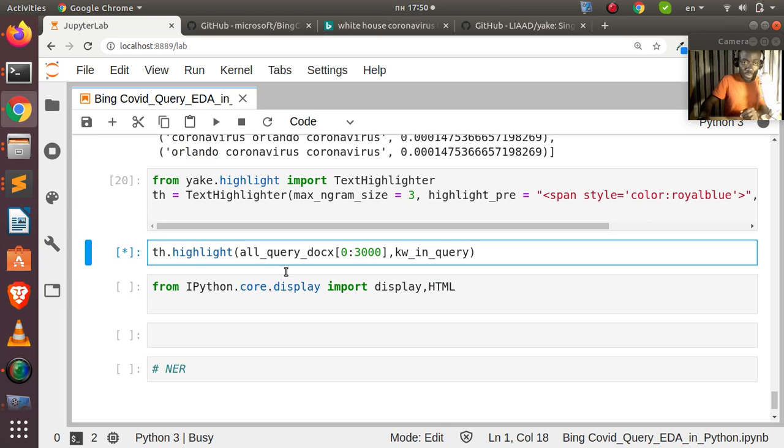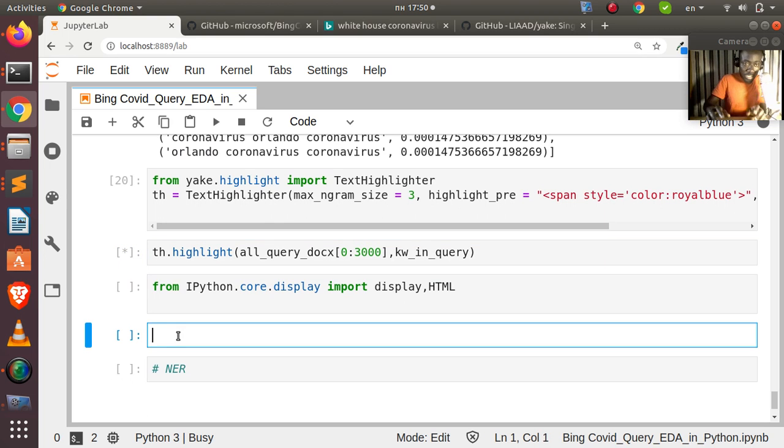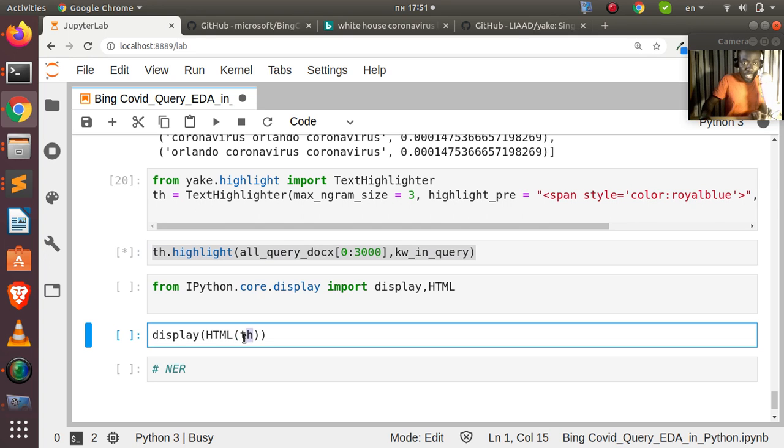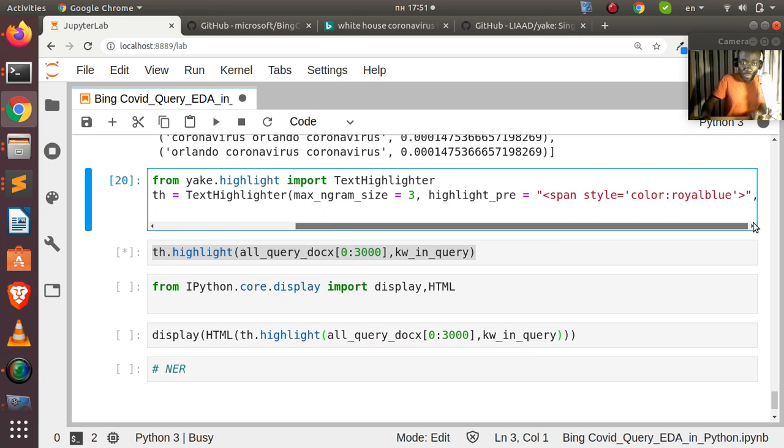So it's taking some time for it to run, but whilst it's doing so, let's go back to this option. It's going to map them as expected, right? So it's going to be my display, and I pass in as HTML my th.highlight, the same thing I had here. This is the same thing I'm going to be passing here to be able to see it in a very nice format, not just the normal one. So I'll copy this one. I'm using the inbuilt IPython HTML display to convert this particular HTML into the right format for us.